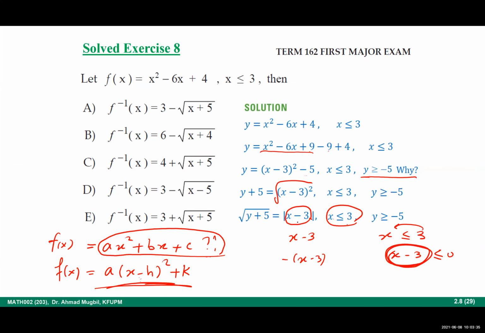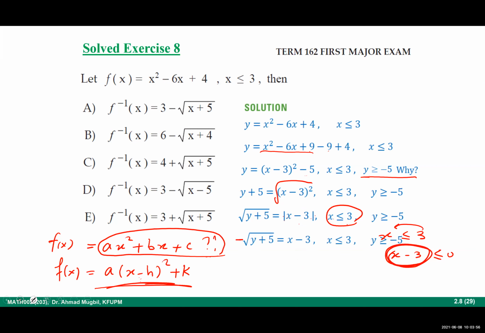1 minus 3 is negative. This is negative, so because it is negative, we need to multiply by negative. It will not be the same. This negative, it is advisable to write it here, shabab, instead of writing it here. But it's okay if you want to write it there and simplify, no problem. So here, this will be x minus 3 equals negative. This negative comes from the absolute value, shabab.